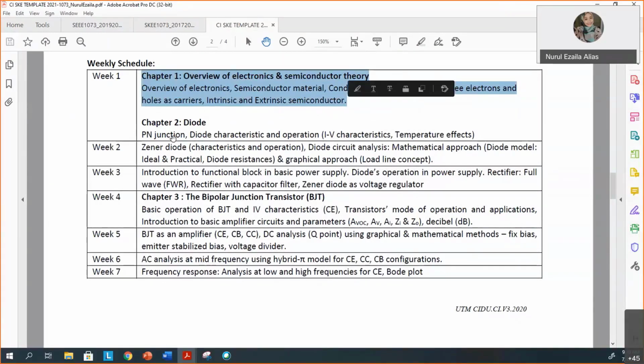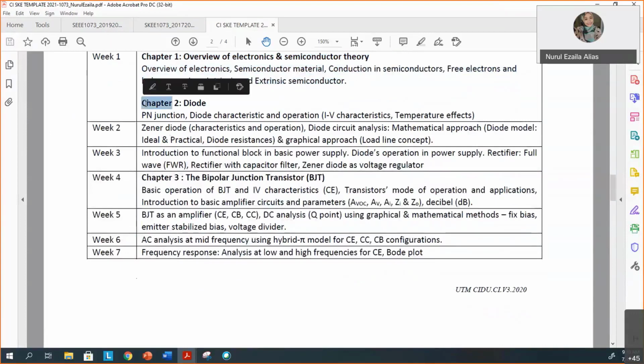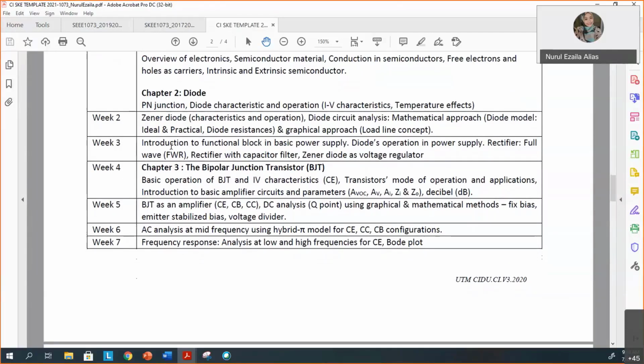What topic will be covered is diode. Chapter 2 diode, we have seen a lot of questions, for example the past test that I have put in the tutorial. So that kind of question, for the PN junction, please study that one. I also have uploaded the complete solution for the tutorial, so you may have to check that and study again. And also the Zener diode, and also the basic power supply.